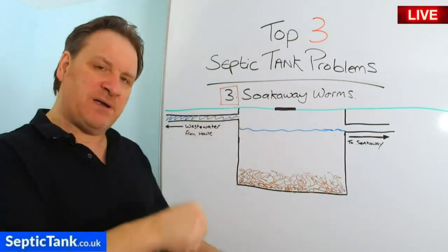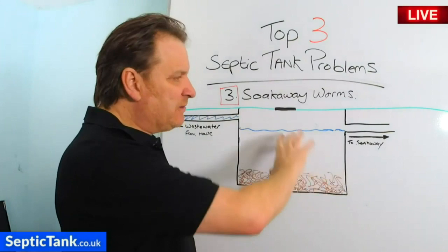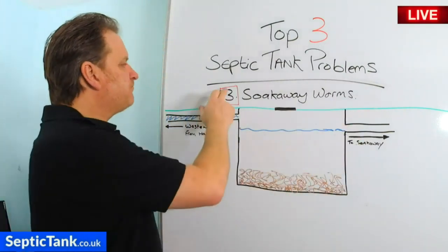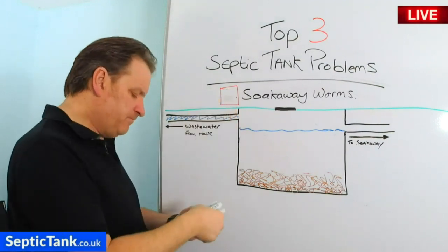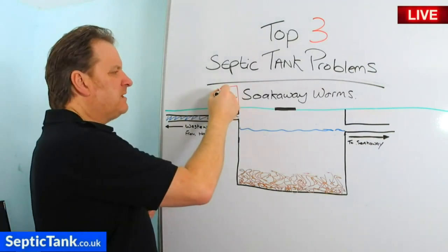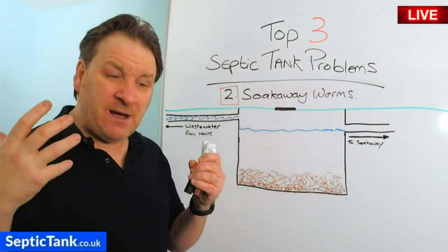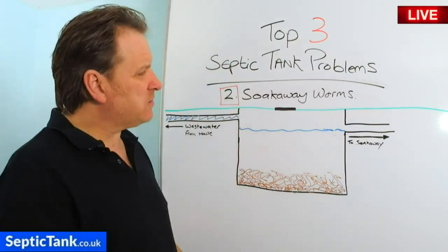And just tip a bucket of the soakaway worms in. They'll get in and they'll eat all the fat and the grease and the sludge. And within 3 or 4 weeks, they'll completely unclog and unblock your soakaway.